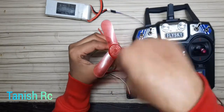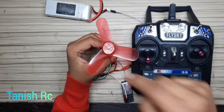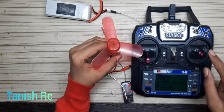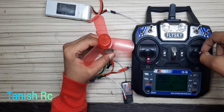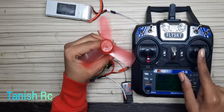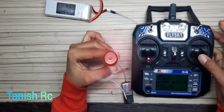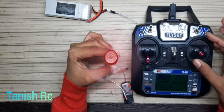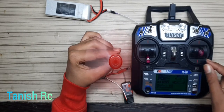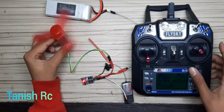The fan is rotating backward right now. This is my forward gear. If you want to go in the backward direction, you have to push the throttle to the back side. The motor is very fast, guys — it is working very well. You can see the connections I have already made.